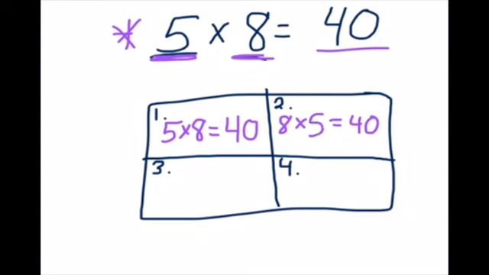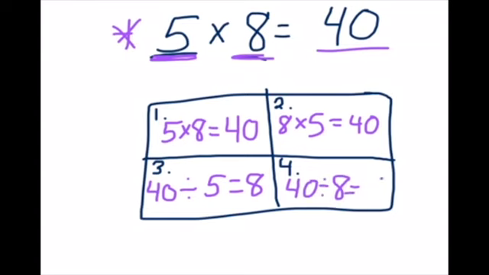So that would be the other way of multiplying. Now, how would we write our division sentence? We always start with our 40 divided by a smaller number. So we could divide this one by 5 equals 8. And then, what's the other way? 40 divided by what? 8 equals 5. So I'm just changing the order of my numbers, and I'm remembering when I multiply, my big number is after the equal sign, both times, and when I'm dividing, my big number is first.